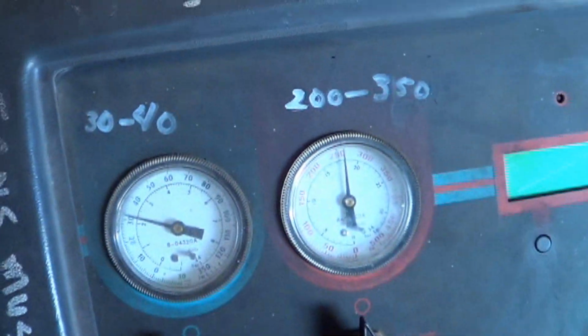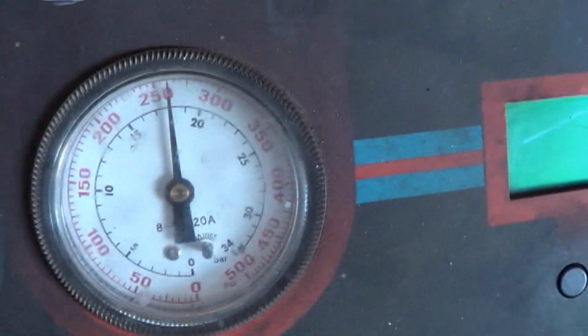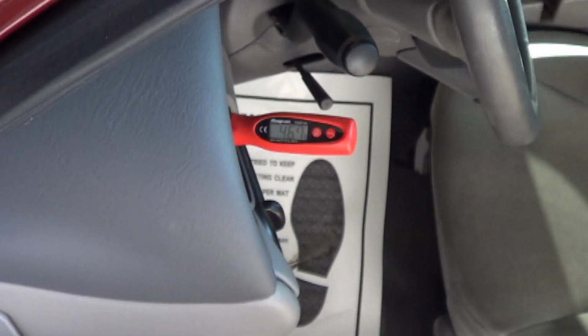So let's take a quick look at the pressures. Is the compressor sucking? Is the compressor blowing? I would say yes. And let's see what the temperature is. Come on, focus, little thing. Proving to be very difficult. It's focused on the floor. Let's see if we can get it to focus by putting my hand behind here. There we go. 46.7.